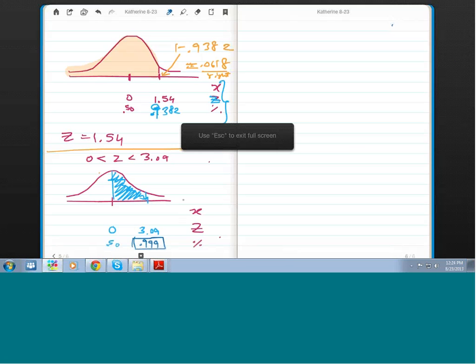This picture tells you that below this point, there's 0.999 probability, right? So it's 99.9%. But below this point, they're 50%. And you don't want this group. You only want this here to here. So you should just subtract 0.999 minus 0.500, and you have 0.499. Okay? So that will be your answer. This one is your final answer.